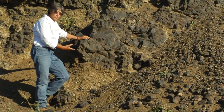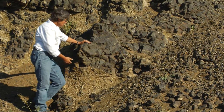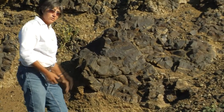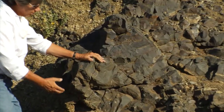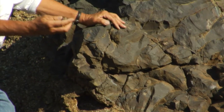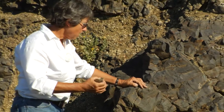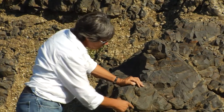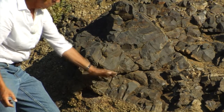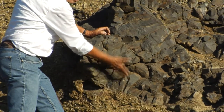This is one of the pillows in the Priest Rapids flow. And you can see a lot of diagnostic features of pillow lavas here. For one thing, pillow lavas are rounded. That's why we call them pillow lavas, where they chilled in cold water when they entered the water. Second of all, they have a glassy rim. And this glassy rim is formed as the basalt outside of the basalt chills instantaneously into a glass as it enters this now boiling water. Most pillow lavas or pillow basalts, most pillows, have radial joints that radiate from the center towards the outside, and these form as the lava cools gradually towards the inside.